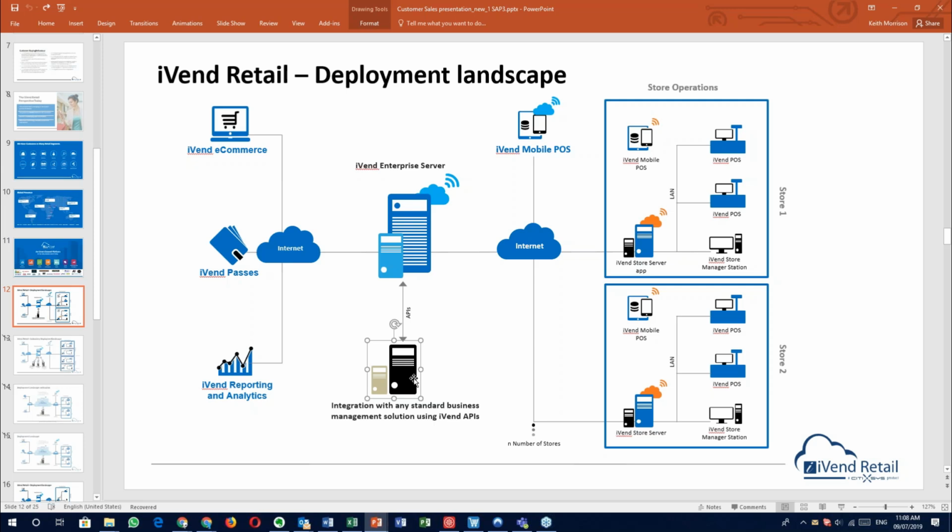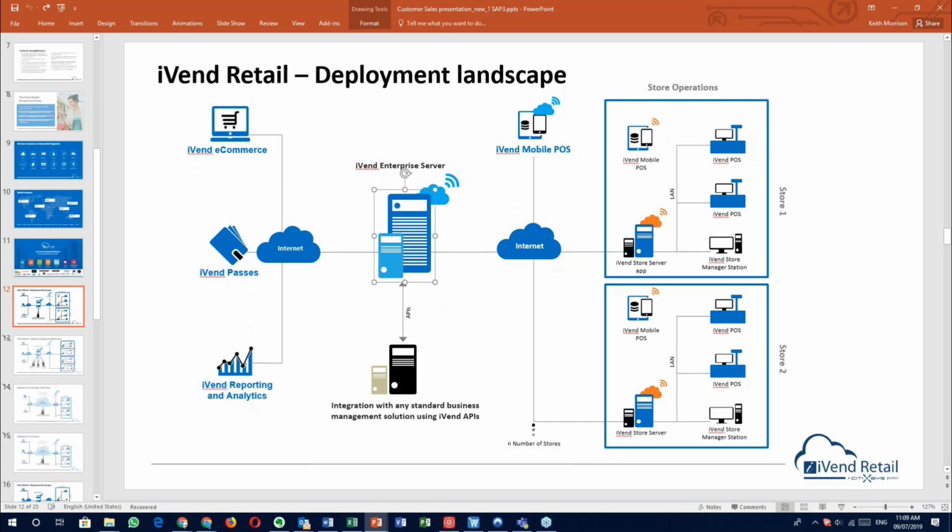Sweet. However, the problem with iVend is it's a little bit more complex, because we don't have one database. We have multiple, however many databases there are for each store, and also the enterprise. This in turn means that it gets a little bit complex for backing up and restoring and doing test systems and things like that. There are a number of ways you can do that in iVend.